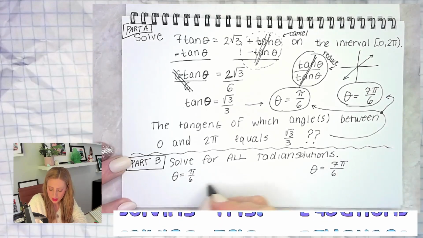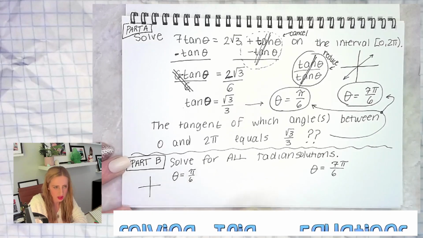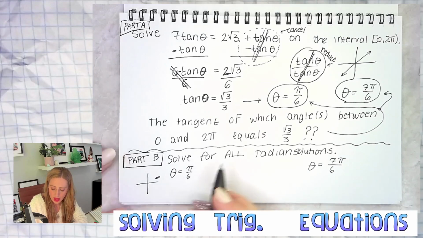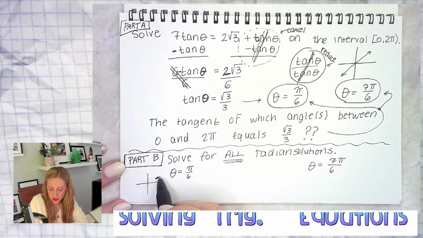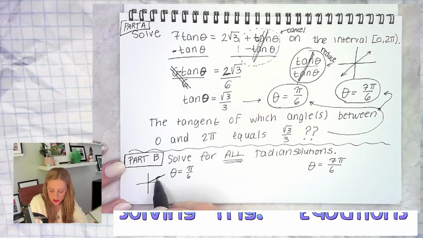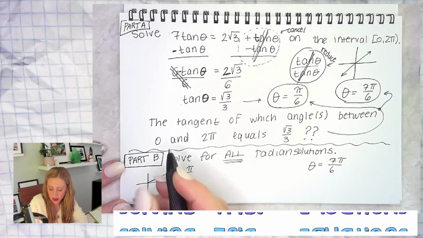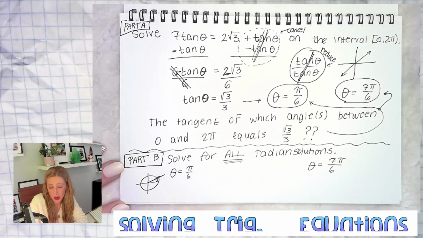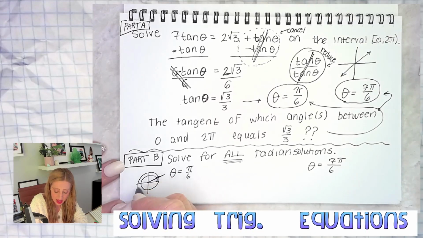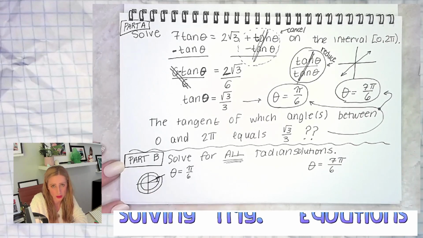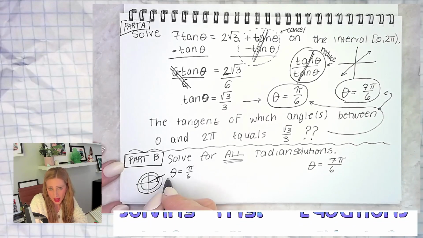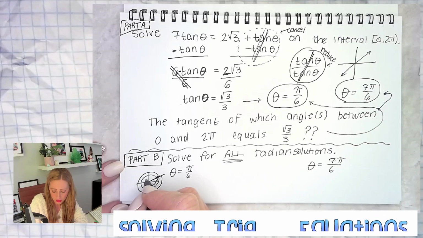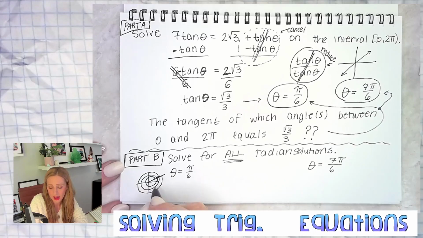All right. Now here, if I just sketch a little for myself, pi over 6 is the angle that lands right about there. And if I want all radian solutions, well, then I don't only want pi over 6, which is scooped about that way. I want an angle that is coterminal to pi over 6. I want, in fact, every angle that is coterminal to pi over 6, whether I add more revolutions or if I take off some revolutions and head into the negative direction.